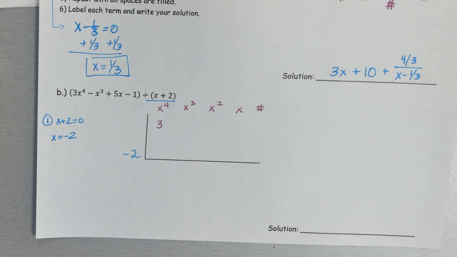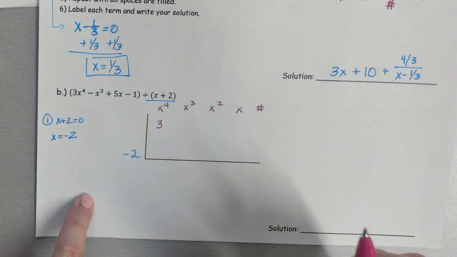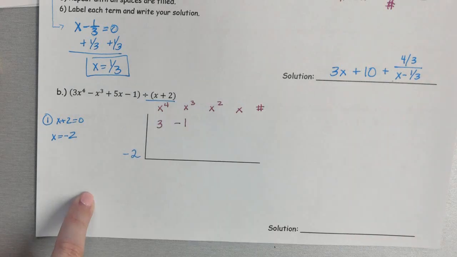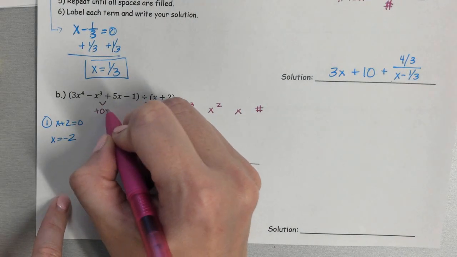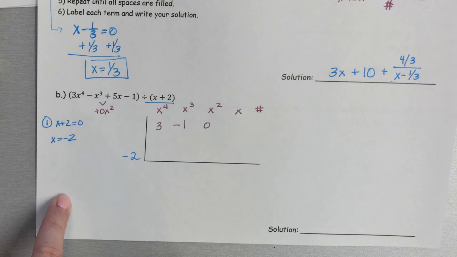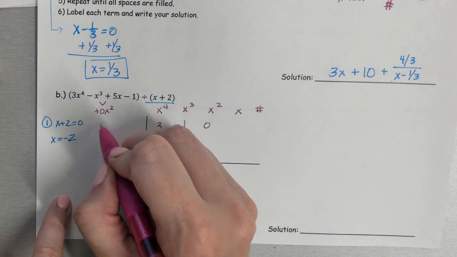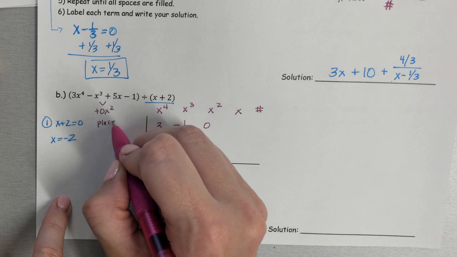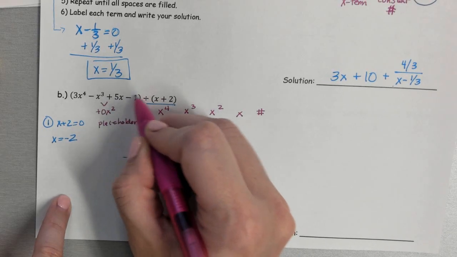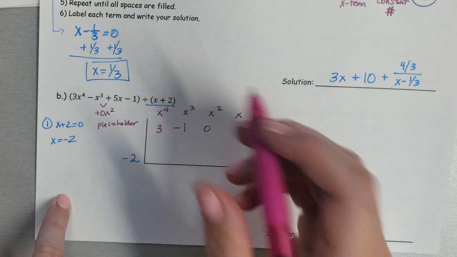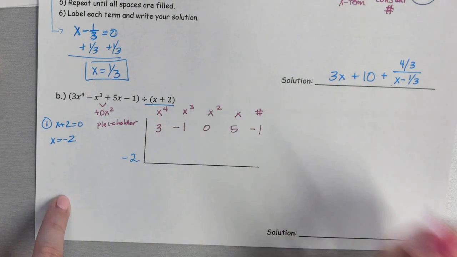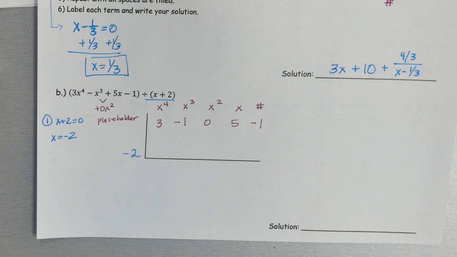Okay, so Rashawn, what's the coefficient of x cubed? -1. Good. Danny, what's our coefficient for x squared? 0. Okay, so there's no x squared term, right? So you have to use that as a placeholder. You have to do that, okay? Even if the placeholder is a constant, you have to put it in. So 0 is a placeholder for any of the missing terms. And then for x you have 5. For your number you have -1. Make sure if there's a negative in front that you take that.